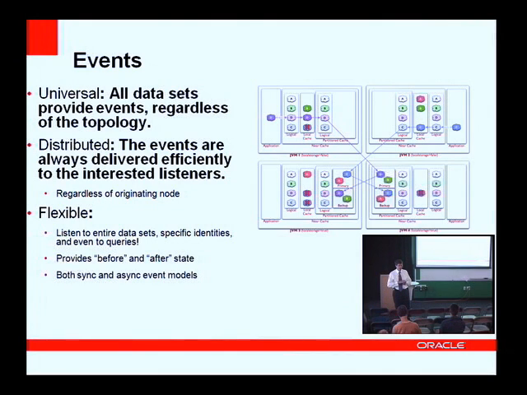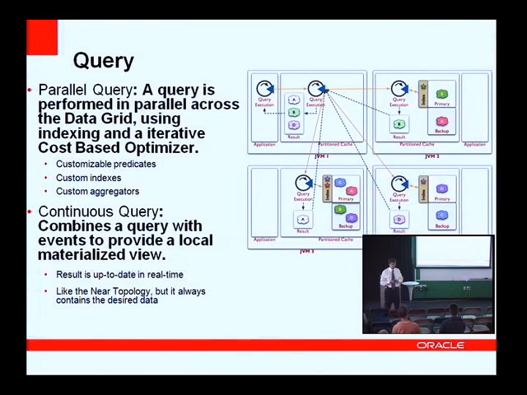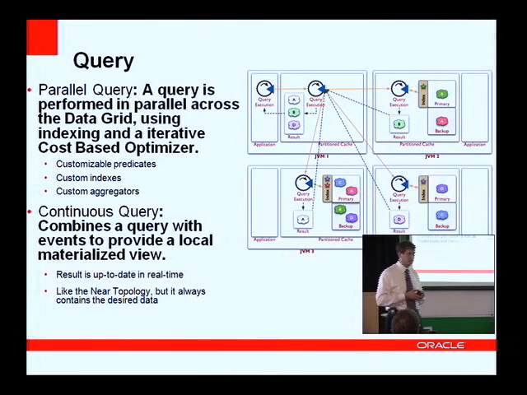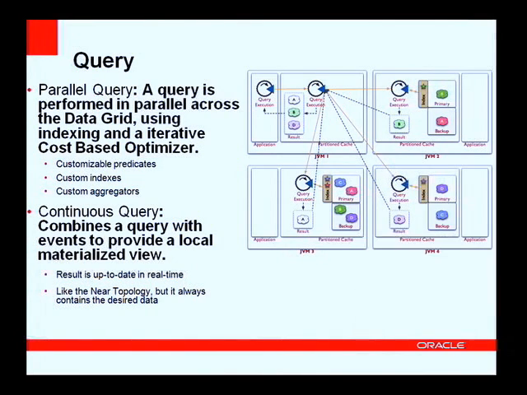The filtering, of course, occurs on the back end, eliminating the network traffic. And you can even listen to a query, which is really cool because we do parallel queries. If you issue a query, it spreads it out across all those servers. They're all doing the local portion of that query, coalescing the results on the issuing server. And then the end result, if you combine that with the events on the queries, it creates a continuous query.